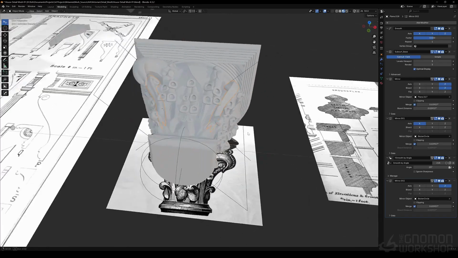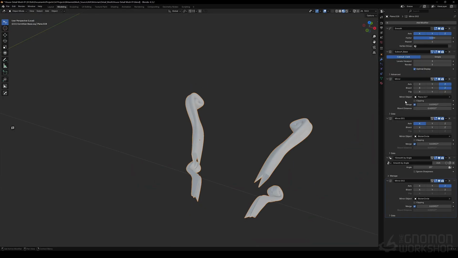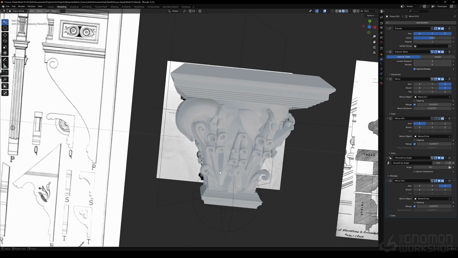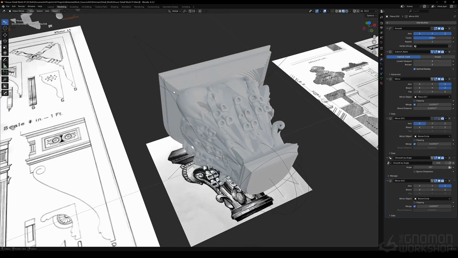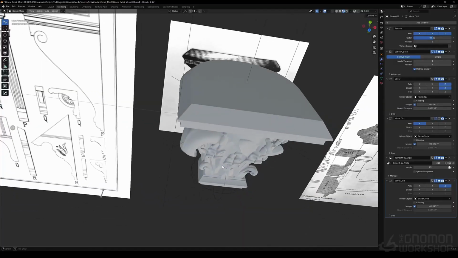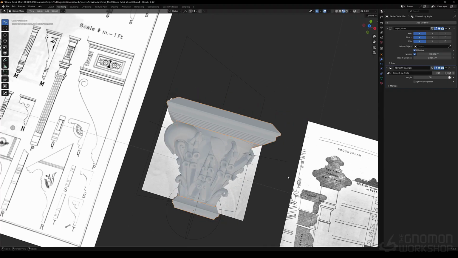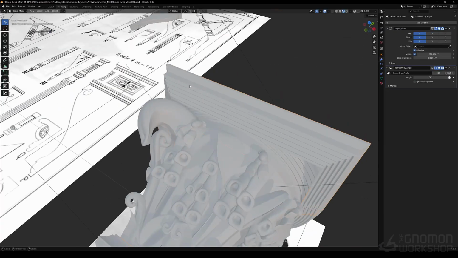And I do the same thing for all these other elements. These scrolls, same exact thing. And then I just use mirrors to give me basic symmetry for the bottom and for the top. So with these Corinthian column capitals, you are always going to find that they are built this way with the 45-degree angles. And that is because they need to reach the top, this part here, which is called the abacus. These points need to line up with the abacus, which fits into a square.